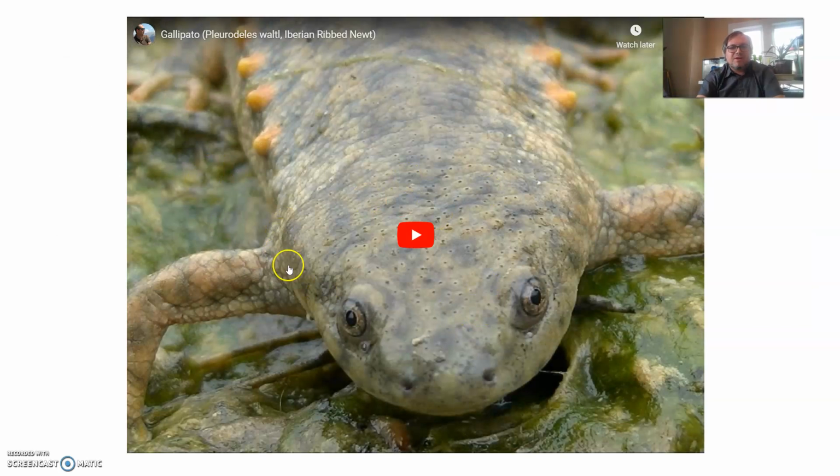But if you watch this video clip here, the very last part of the presentation, this is an Iberian ribbed newt. So these little bumps on the sides of its body, that's where its ribs are located. The ribs will poke straight out. They will pierce the poison sac, and it basically works like an envenomous injection. The venom or poison is kind of injected into whatever is trying to eat it and can cause it to enter into the bloodstream. So that's the one exception to the rule.